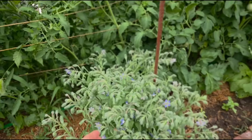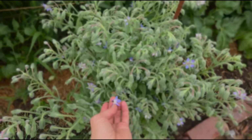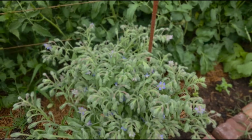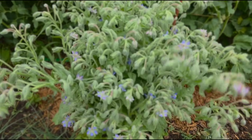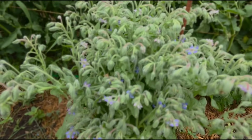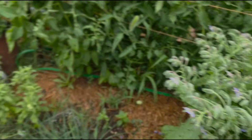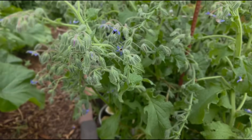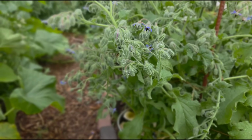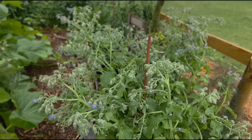This is borage. A lot of you will know it. I haven't raised it in several years. It used to self-seed some places, and then it just kind of got crowded out or whatever. It dropped itself over into a walkway. I'm just loving it this year, and the bees really love it. They aren't out yet after the rain, but I'm sure they will be out later when all of the drippiness is over.